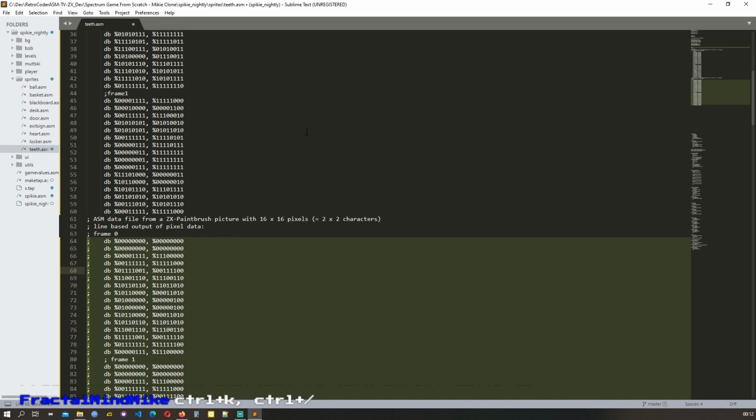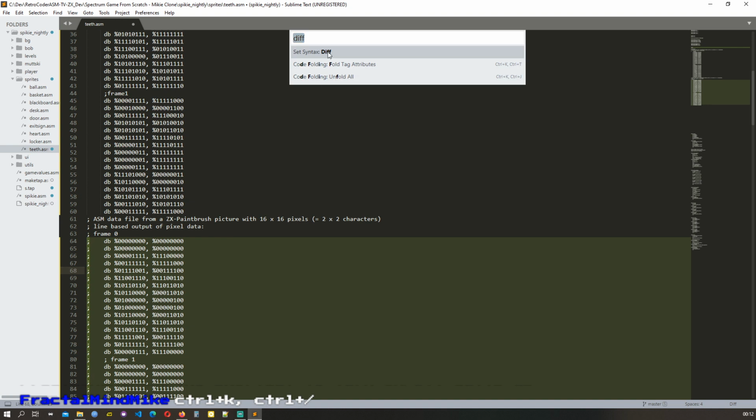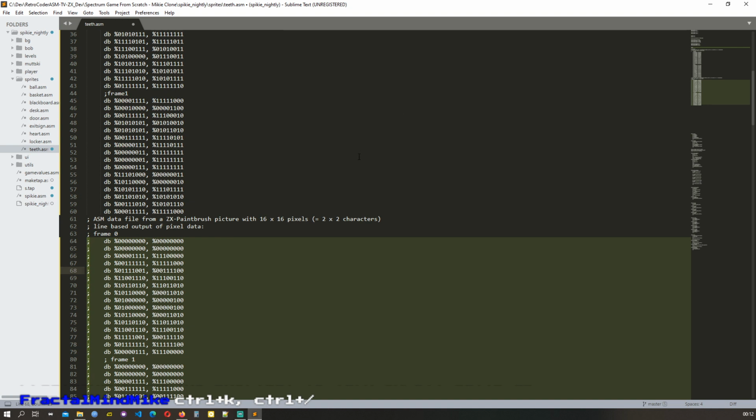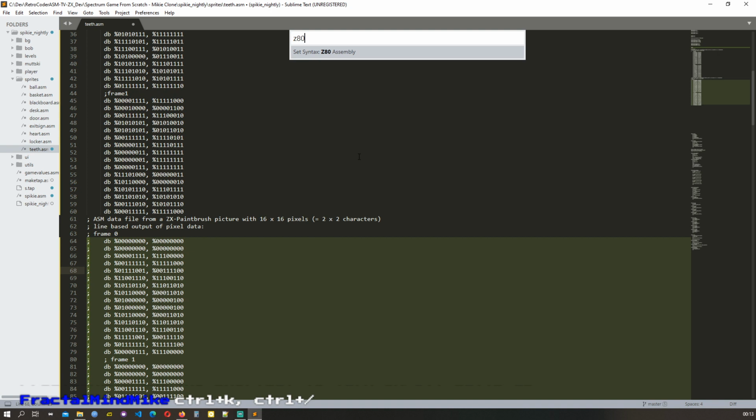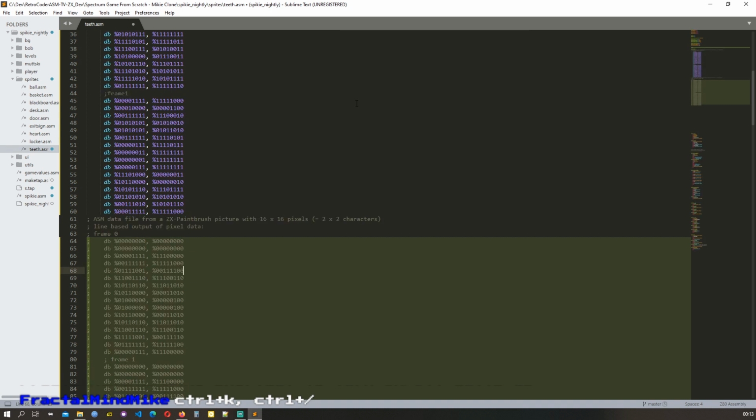I don't know what I've done here. Yeah. I mean, I've actually used Control K, Control slash. That was how I used to do it on Visual Studio a long time ago, and then it'd be Control K, Control U to undo that.